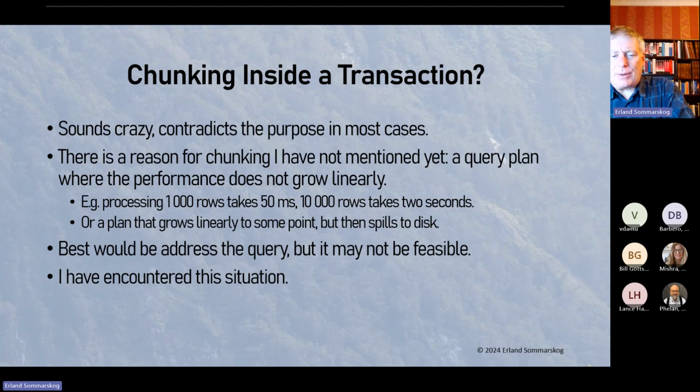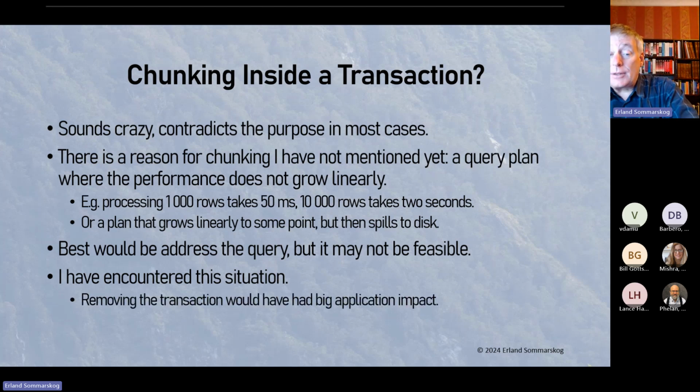Now, the thing is, that procedure is used in so many places, so changing it would be risky. What if we have a loop where we actually send in rows one by one? I didn't have the guts. So what I did was, in the outer procedure, I sent in like 10,000 rows at a time, and that worked well for me. Notably, in this case, if I had removed that transaction, because all of these transactions were supposed to have the same voucher number, the application impact would have been enormous. I did not want to go there.